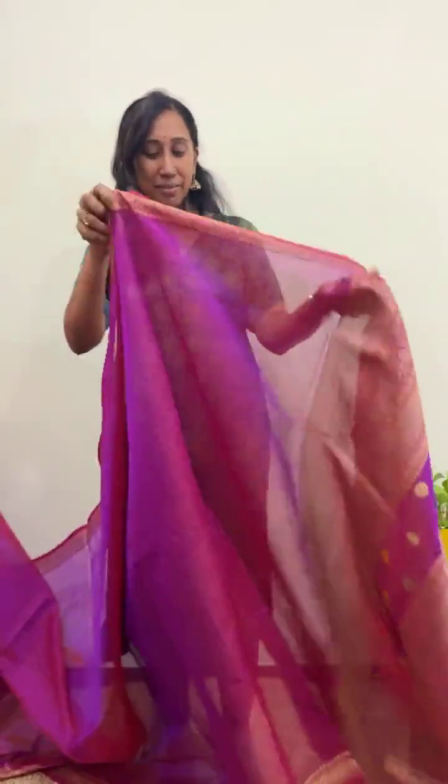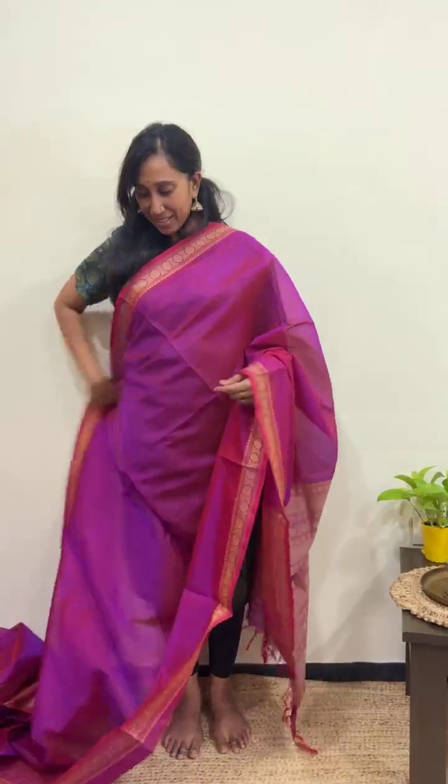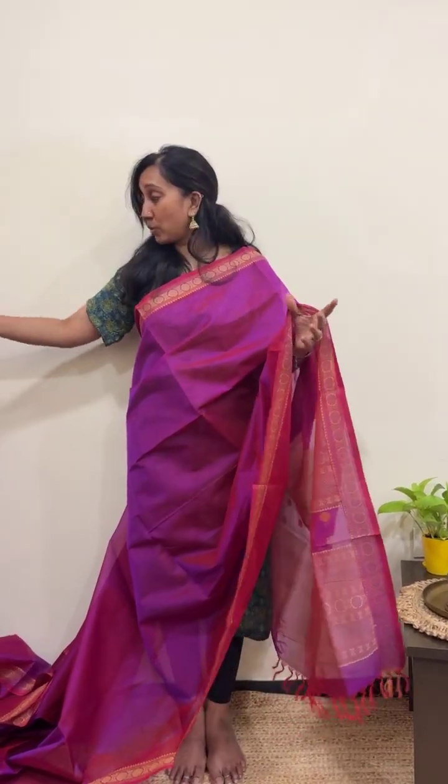Next up, we have a beautiful, minimalist, vibrant, two-tone pink kanchi cotton silk here. This sari is an absolute delight because you don't feel the lack of pattern on the body at all. It's a lovely shot of vibrant color. What else do you need to celebrate this craft? And paired with this plain body is a lovely traditional kamalam bail border. And here you have a complementary pallu and a decorative blouse to put it all together.